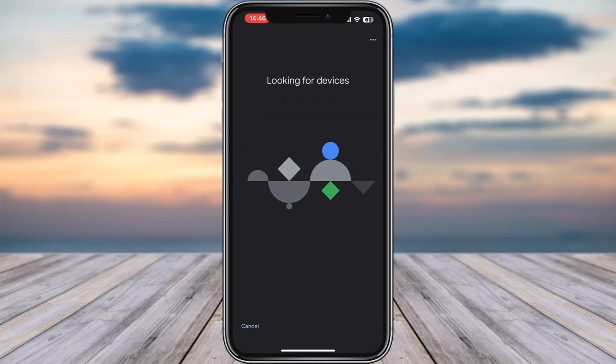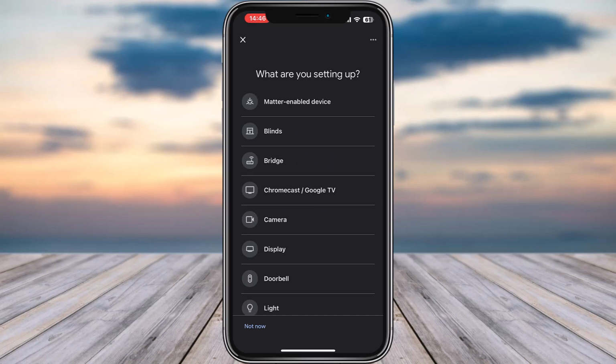It will simply start looking for your device. Make sure once you have plugged in your Chromecast, it's turned on as well. It's going to look for a device. Go ahead, tap on it and simply follow the on-screen prompts for you to connect.